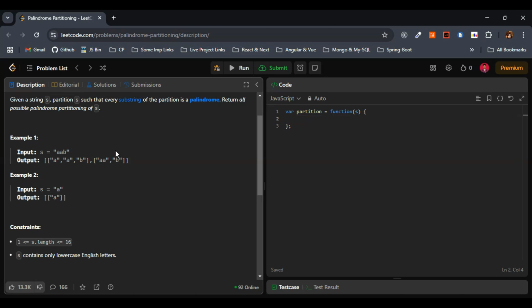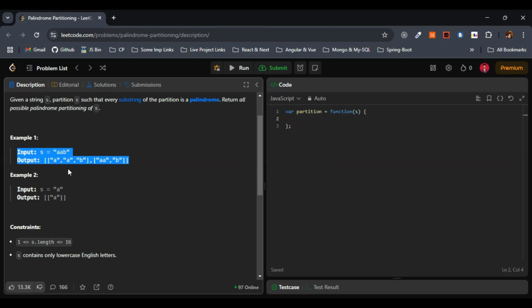We must return all possible palindrome partitions of s. The output that we got here is [a, a, b], which are the palindromes for the individual characters, and [aa, b]. So these are all the palindromes. That's what we need to do: return all the possible palindrome partitions of s.